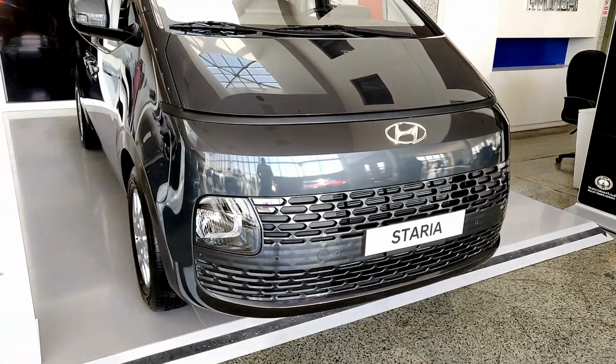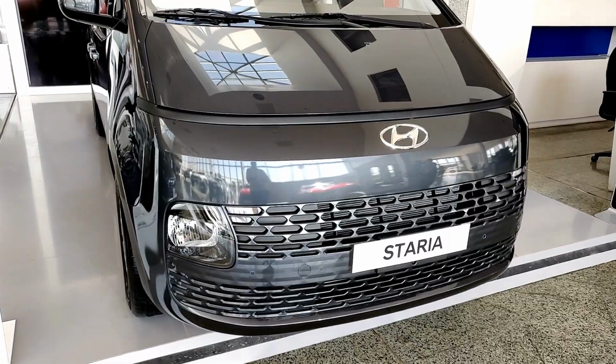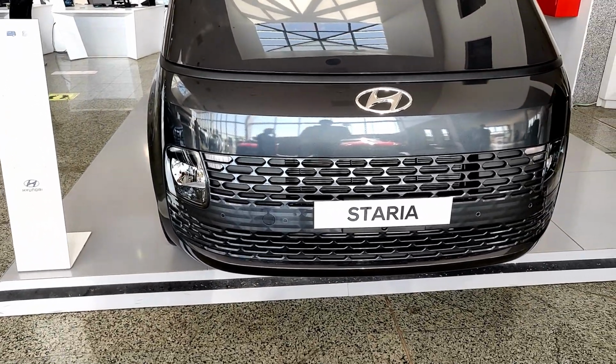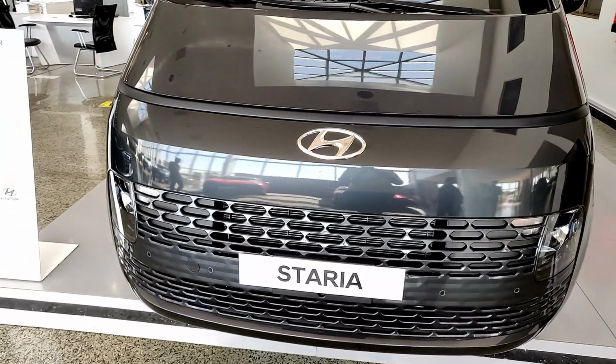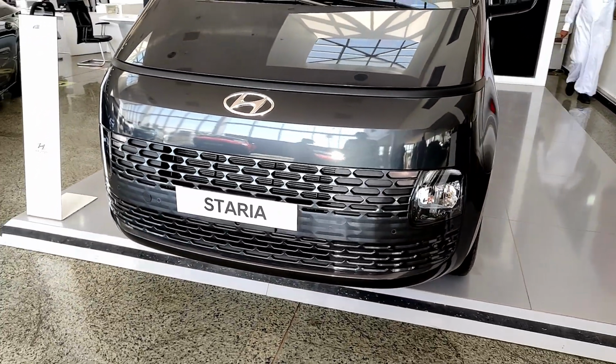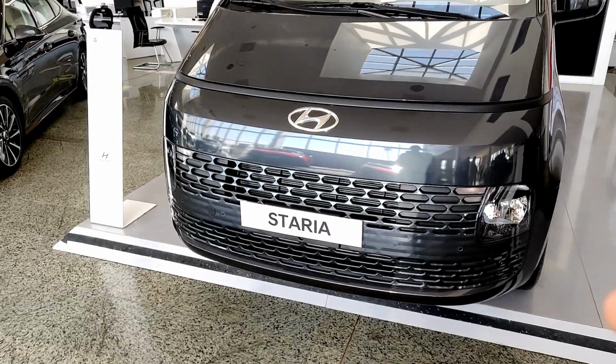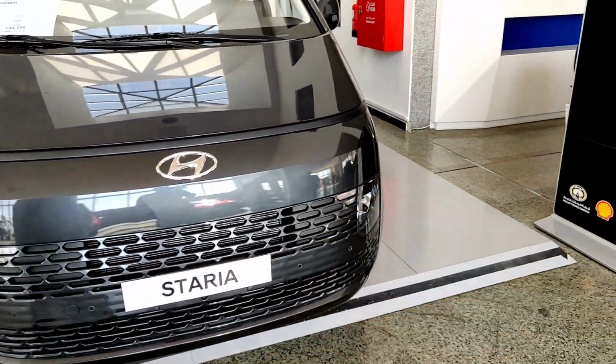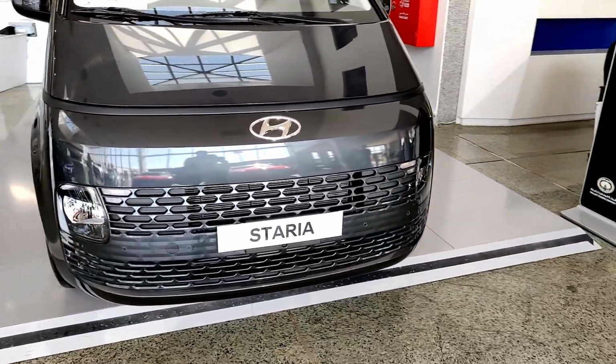So now let's take a look at the design. When the STARIA came out, a lot of people were impressed, or there were a lot of comparisons with the Robocop. This is personally also what I think is true. It does look like Robocop, or something that Robocop would drive around his family in, just because of this part of the face. Sorry, there are a lot of people going around.